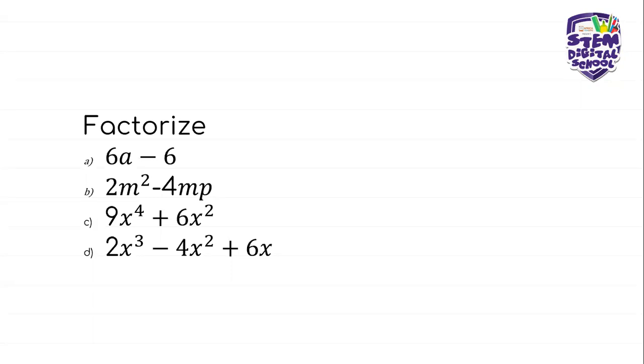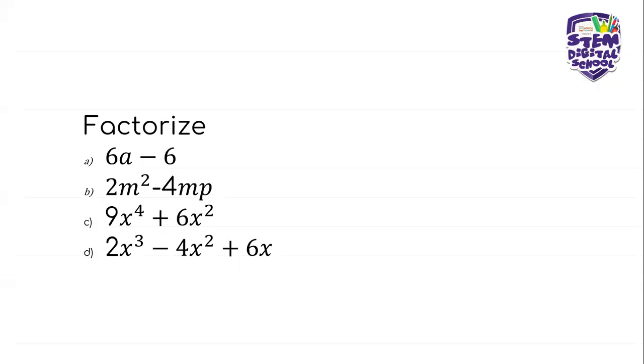Right, as you factorize this, bear in mind the importance of taking out the common factor. So one of the common factors that we will take is 2, which will be followed by x, because x exists everywhere. So in other words, 2x is the common factor here, and then you just multiply by x to get 2x cubed. So 2x is the common factor in the last one.